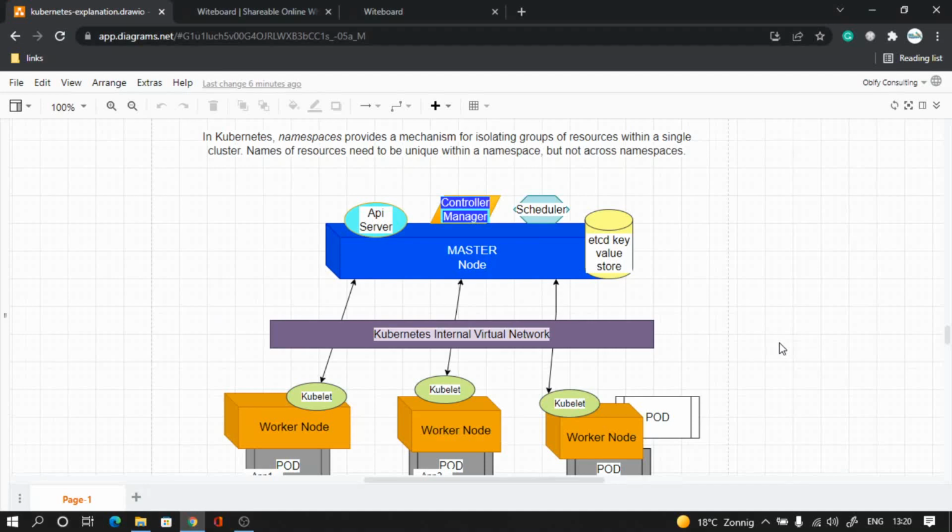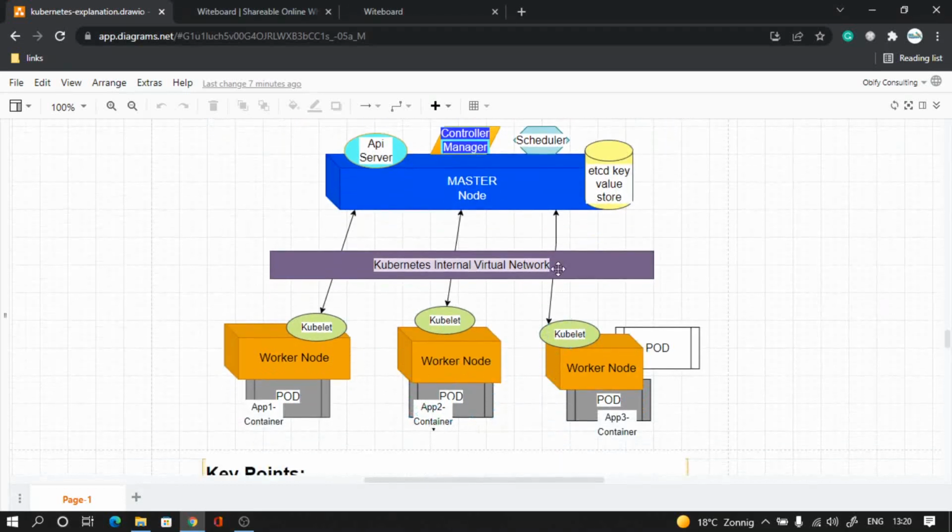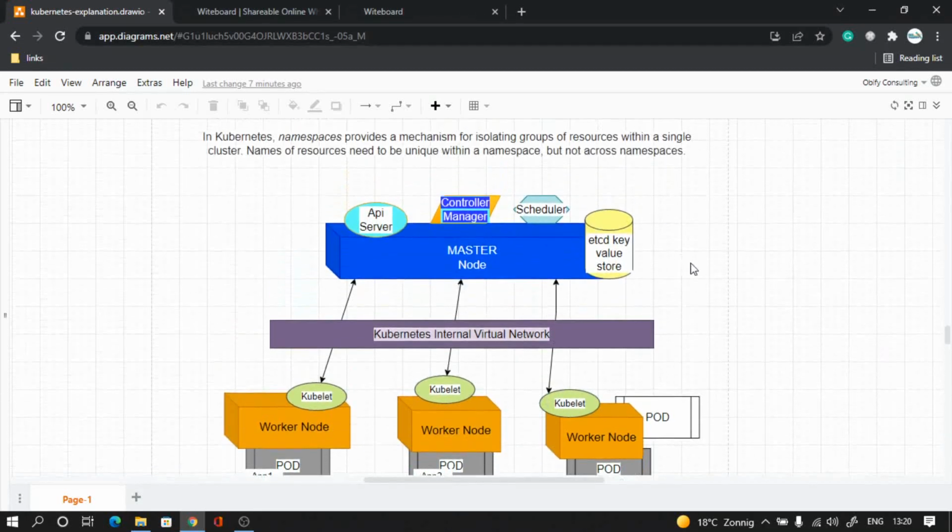All of this does the same thing: they create the infrastructure for you. They take care of all that hassle. You don't have to worry about creating infrastructure or the hardware that's needed. You just have to pay for the number of worker nodes you use, the configuration of the worker nodes, and the master node configuration. You just pay as you go and pay as you use.